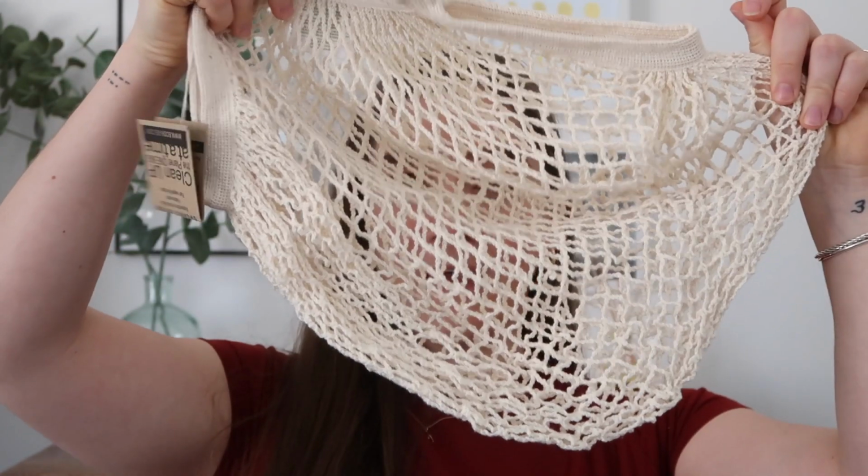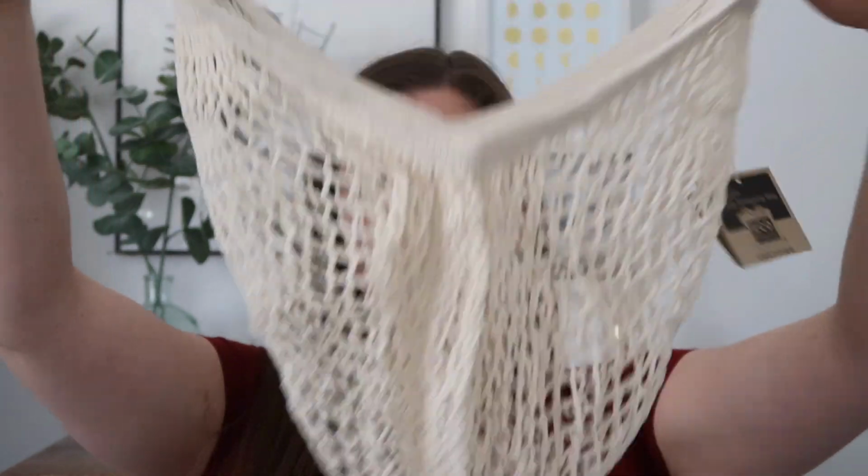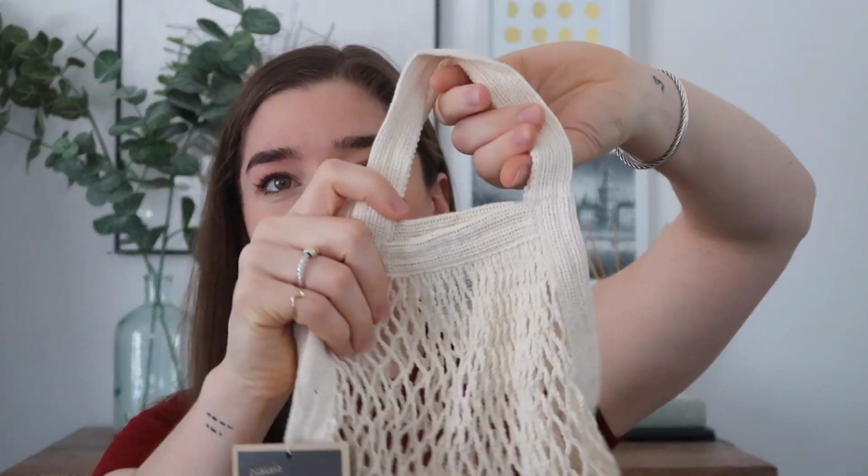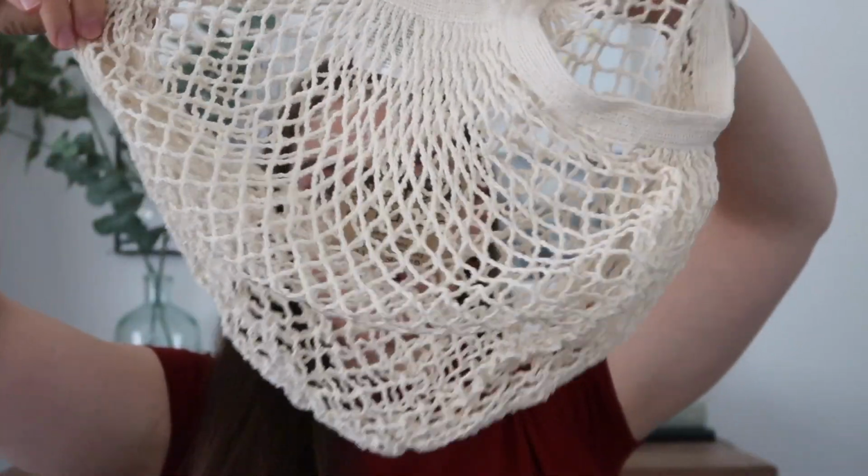The first, which I'm sure we've all seen everywhere, is this awesome cotton bag, which is always useful for groceries and produce. This one is super cute. It's shaped more round at the bottom. My other bags are more square. We've always talked about moving to a foreign country and going to a farmer's market and buying our local produce and putting it in our reusable bags. So this is totally in keeping with that idea.